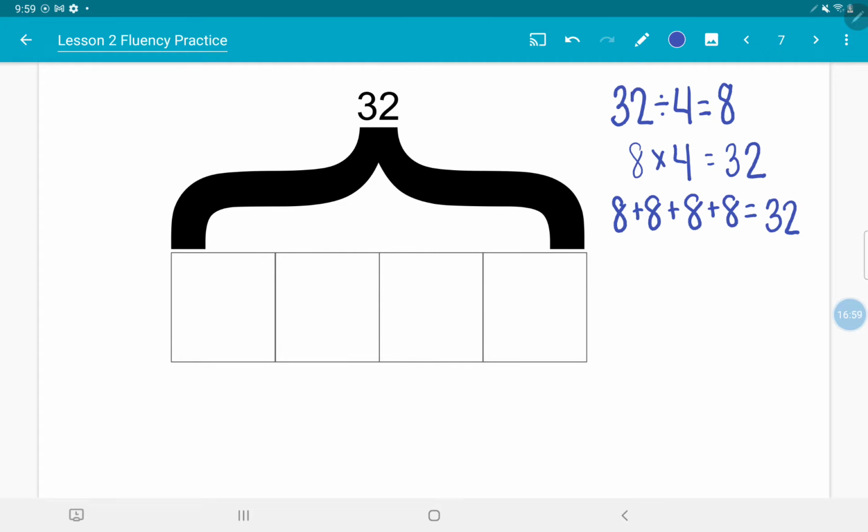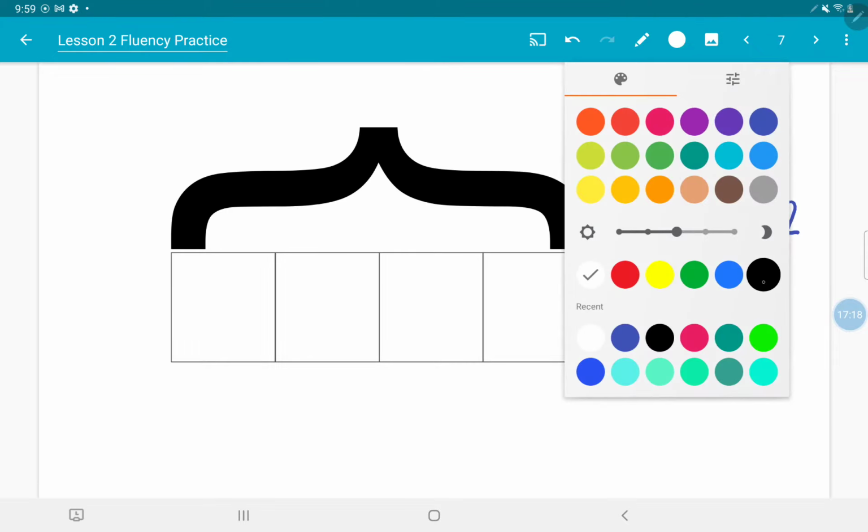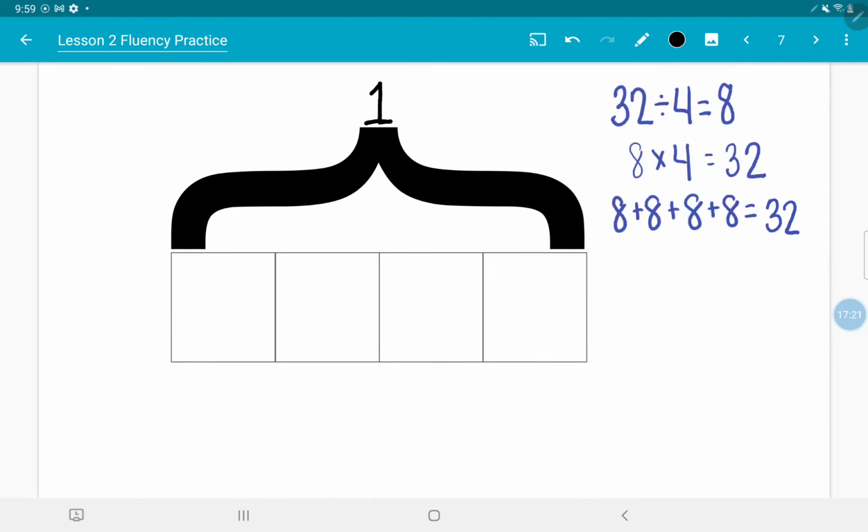Okay. Can we use tape diagrams to model fractions? Yes. Absolutely. Instead of looking at this example that we have, instead of 32, if I took that 32 off, and I showed that that total was 1, instead of 32, the total here is 1. How many equal pieces is that 1 broken into? How many equal pieces are underneath that bracket? There's still 4 equal pieces, aren't there?